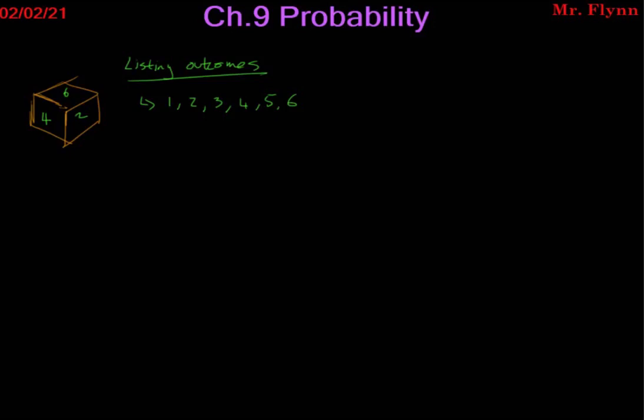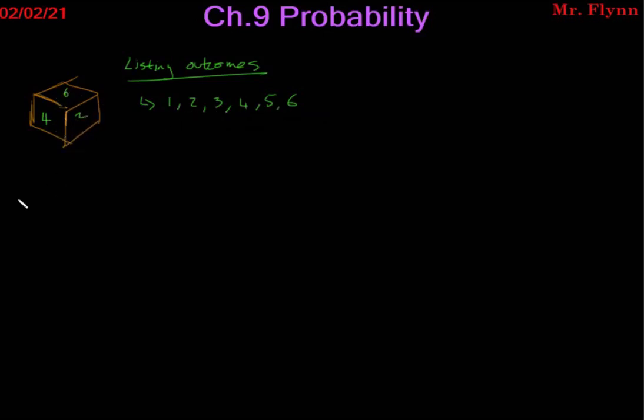The first thing that we want to look at is what we call listing our outcomes. If we have a particular trial or event and we're asked to list the outcomes, we're simply giving a full list of all the possible outcomes of that event. So if we take an example here, we have our dice. I have a dice sketch there, with 6 sides on it. What are the possible outcomes if I was to throw that dice? Well, the dice could potentially land on any number from 1 to 6. So there are 6 possible outcomes from throwing that dice.